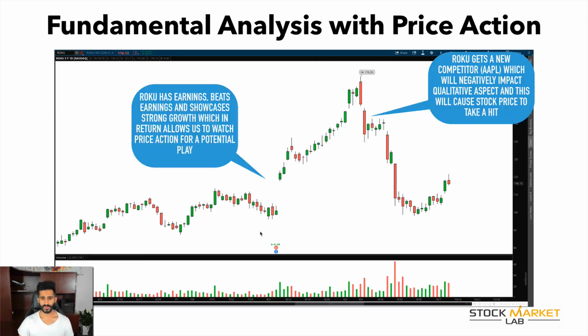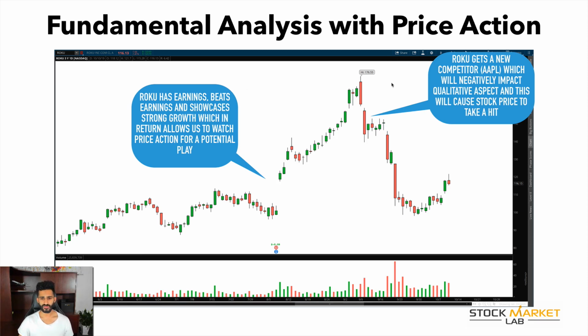I'll show you guys an example. If you take a look right here, fundamental analysis with price action. Let's break stock Roku down. So if you guys take a look right here, Roku had earnings. They beat earnings. The company's growing at a very fast pace. As they beat earnings, phenomenal earnings, right? The stock price gaps up. So we already have strong fundamentals. The company's growing. They beat earnings. They're surrounded by a lot of bullish sentiment that is giving us a very high probability that this could be a great trade and we can play it on the upside. That's where we look at price action.